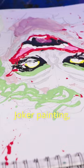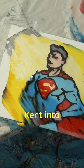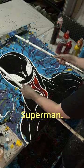Like this epic Joker painting, covered in a top layer of manic paint that reveals its dark underpainting. Or these other transformation paintings I did, turning Clark Kent into Superman. And last but not least, the giant Venom into Spider-Man.